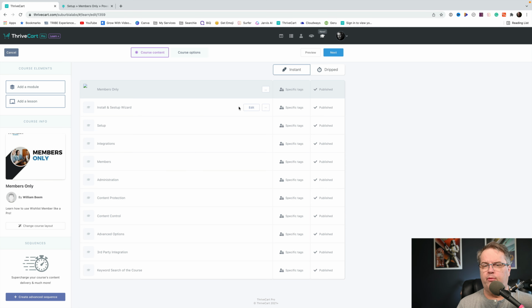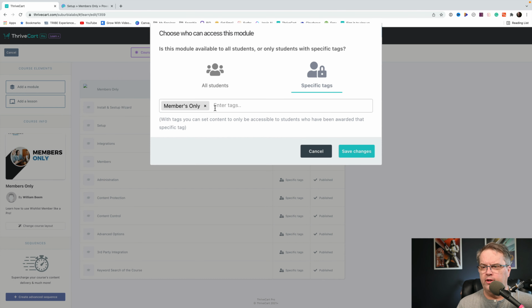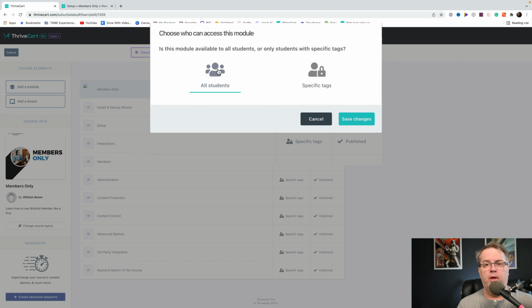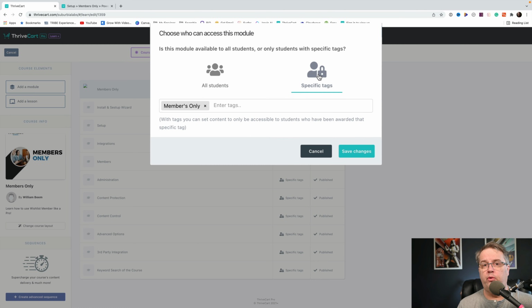Now, something else that I wanted to take a look at is over here where it says specific tags. This one you can see I've got the name of the course, members only. There are a couple of things that you can do with tags. So for example, this course could be for every student. Anybody who's on your site could get this course. And that's if you were going to do a membership perhaps, or maybe if you want to do a tiered membership, you'd have different tags like tier 1, tier 2, or maybe it's bronze, silver, gold, whatever you decide it's going to be. And then you can enter more tags over here if that's what you need.